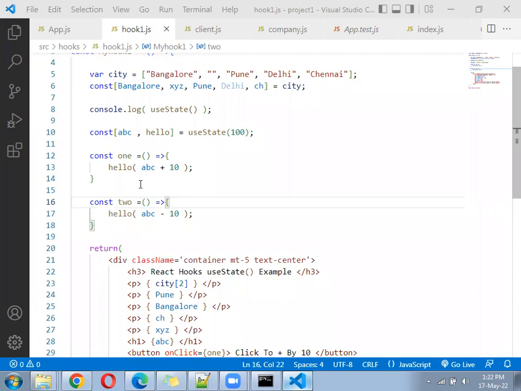Check now, both buttons are working. First button will increase the value, second button will decrease the value.